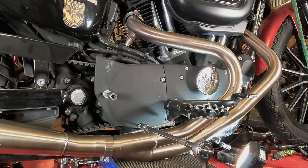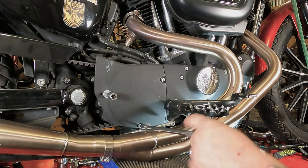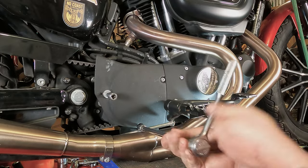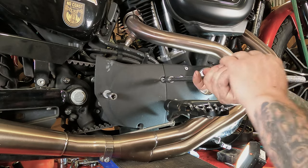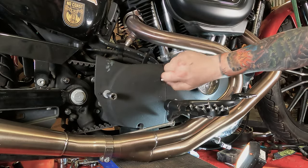Okay, we're now over here on the right side of the motorcycle, and for some reason Harley ran the stator wire in an absurdly complicated manner, so we have to take the front pulley cover off. 3/16 Allen wrench will get two of these bolts off of here. Keep track of these because they're probably different lengths. I mean, there's only three. You could probably figure it out, but still.